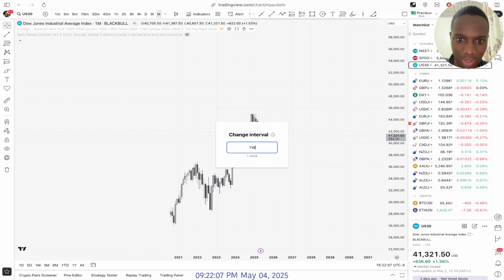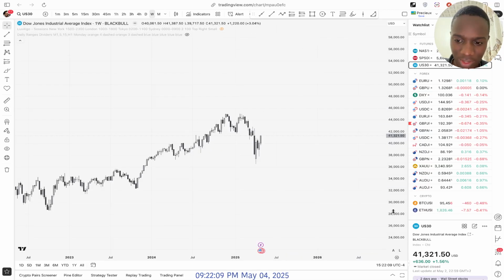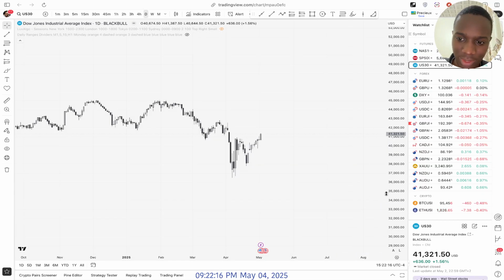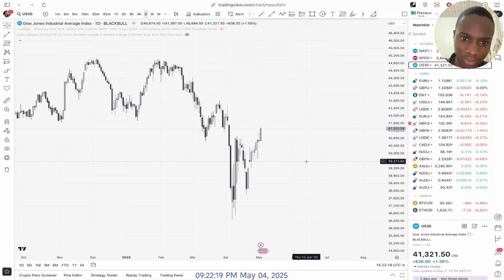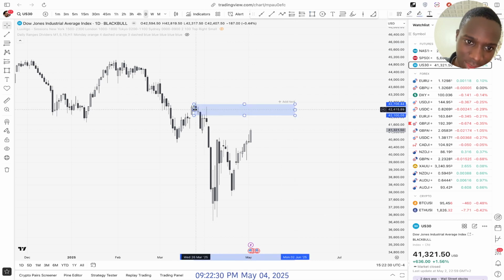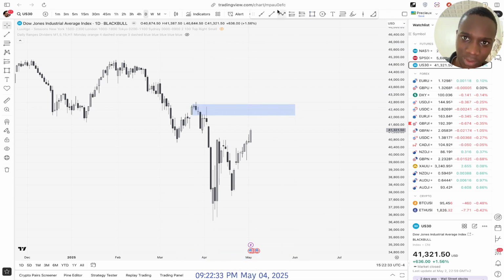And when I go to the weekly time frame, these past few weeks have been a real bloodbath, but since we are targeting it to go higher, we might target some small retracements and reaction. So as you can see, we have this week right here, and this order block on the daily. This last up close candle right here can be marked as an order block, and we would anticipate it to first reach it, maybe rebalance a bit, or even not do it, but this is an obvious target.